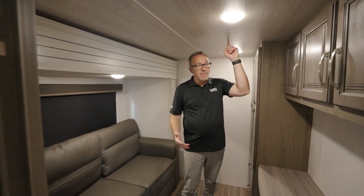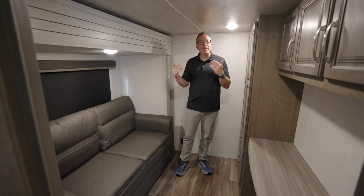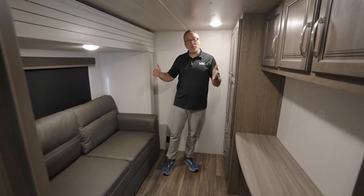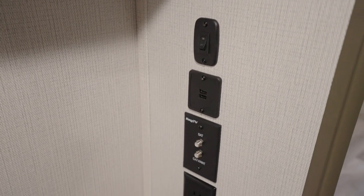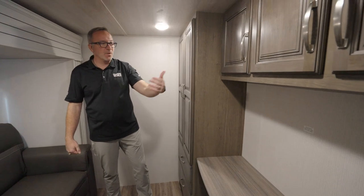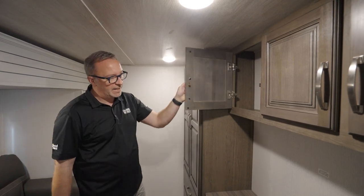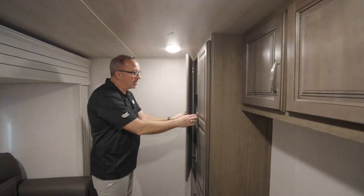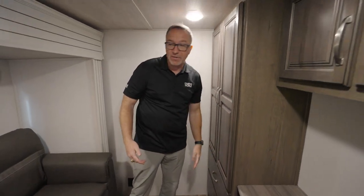What makes the 368MBI so awesome is that right here in the middle, you not only have a loft bed up top, but you have a separate living space — almost like a mini apartment built into the 368MBI. This is your spare room: in-law suite, separate office, game room, man cave, whatever you want to call it. You've got all of your key TV multi-source connections, dual USB charging and TV backer, so if you want to bring the game console or just set up a TV, you absolutely could. Same solid wood cabinetry throughout, plus plenty of extra pantry or wardrobe space, right here in the bonus room.